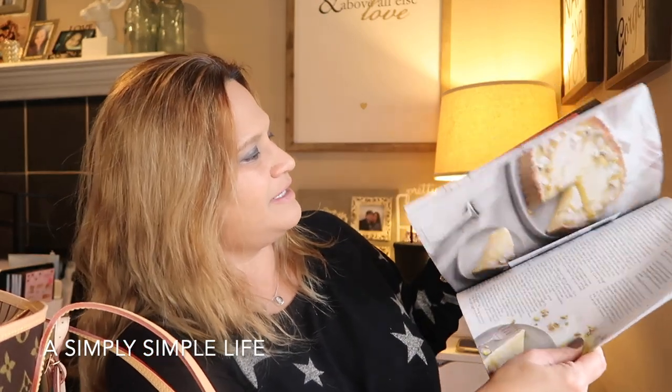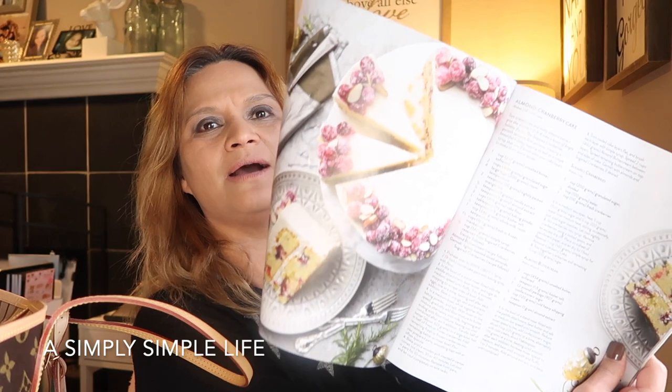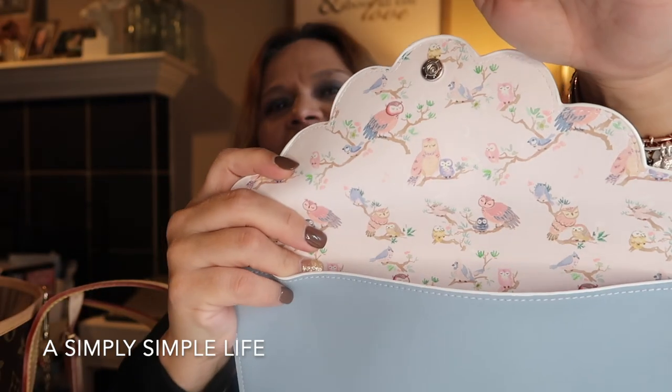I love looking at cookbooks and baking magazines — I'm a window shopper baking book person. I find enjoyment in flipping through the pages even if I don't always do the recipes. I just enjoy looking at the pictures. I'm doing this now because I want to switch out my bag to a smaller one. Then I got this one from Simply Gilded on the side pocket — it's so pretty, perfect for spring.